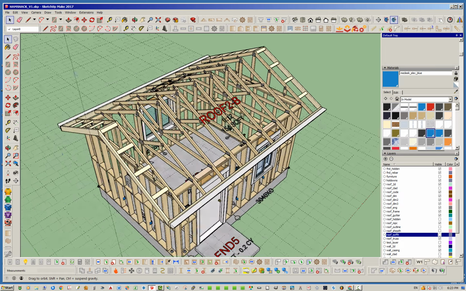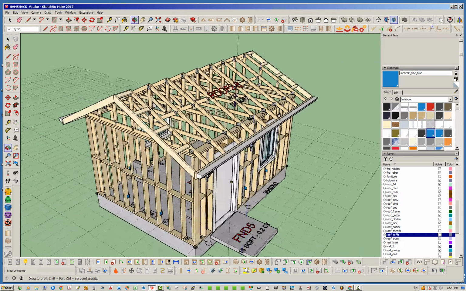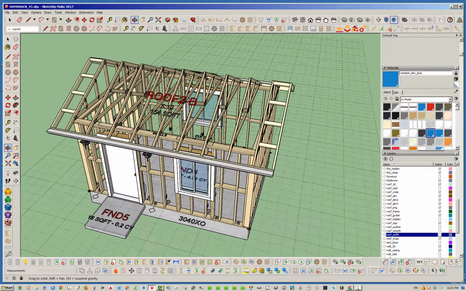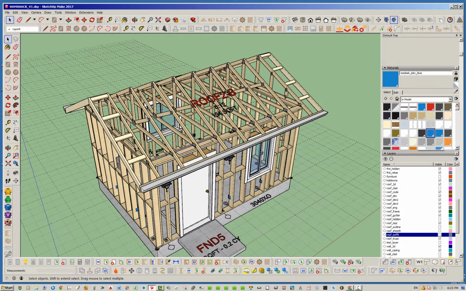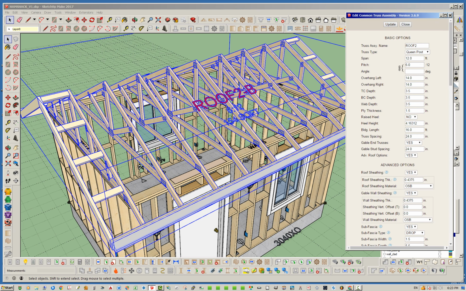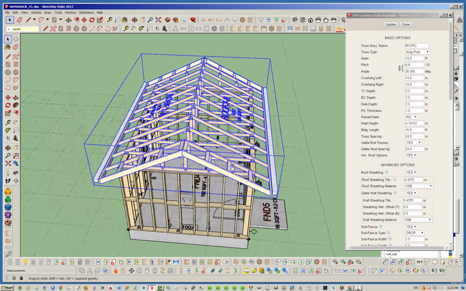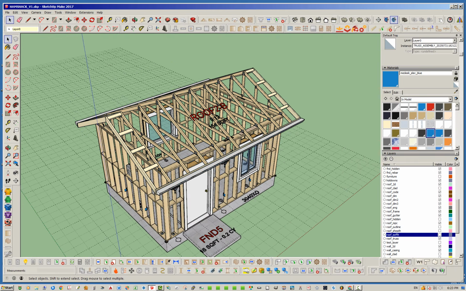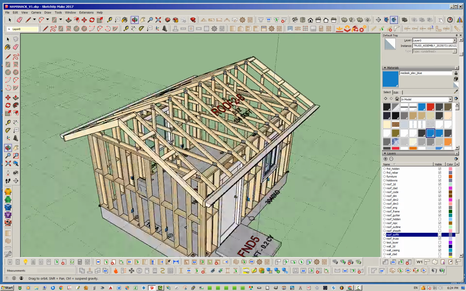Okay, so now we can see what's going on here with our skeleton. As you can see, this is a pretty small truss, so that queen post truss is probably the appropriate one, but we can always change it up if we want to. For instance, if we don't think a queen post is needed, maybe we go to a king post, which is even simpler. This will of course be determined probably by your truss manufacturer on what they determine is the correct configuration for these trusses. So I'm just going to go with that king post.